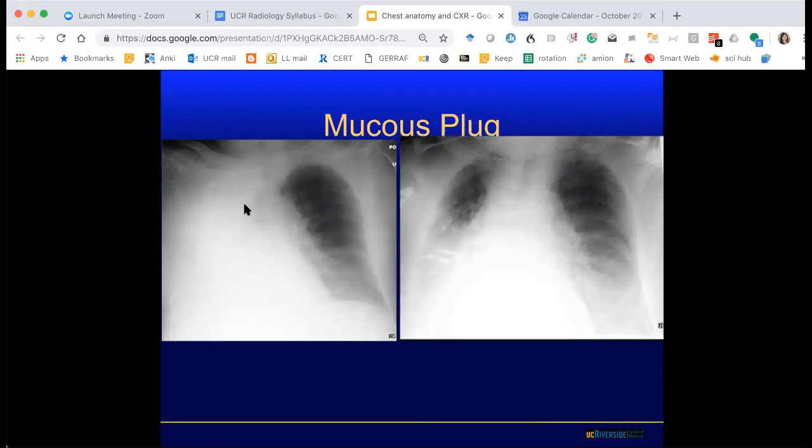So how do you differentiate these two entities, which can have a similar imaging appearance on a radiograph? What are the secondary signs we can also assess to differentiate, say, a pleural effusion from an endobronchial lesion? Any thoughts? So what do you think about the mediastinum? Which way is it going towards? Is it shifting towards the side of the abnormality or to the other side? Is it shifting towards the patient's right side or towards the left side?